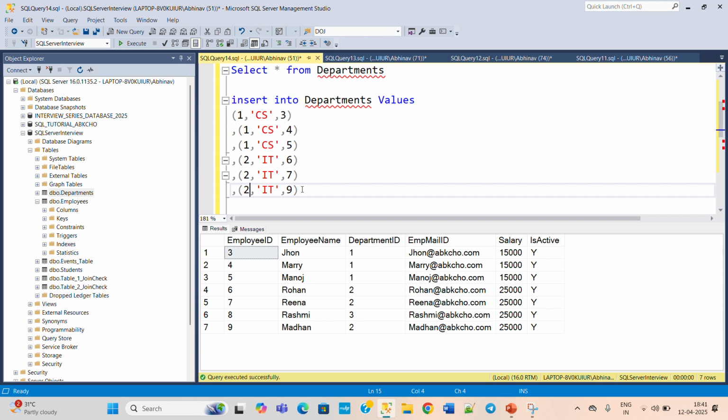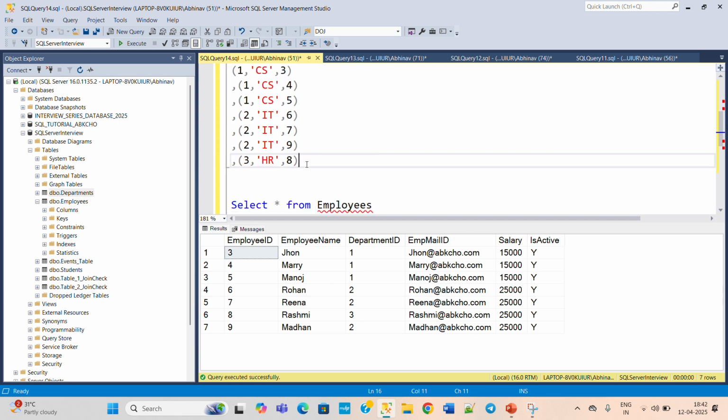Now we will provide one record for third department also. Okay, then third department, and this will be our HR. Which employee? Eighth employee. Okay, and then we will put one record for payroll which doesn't have any employee assigned.